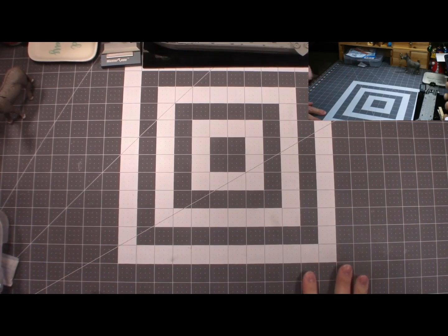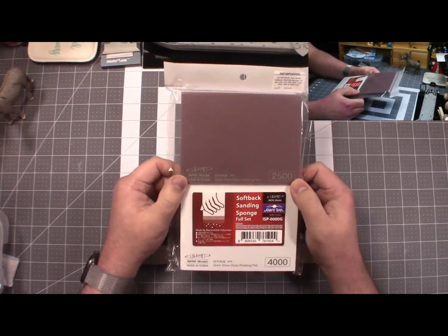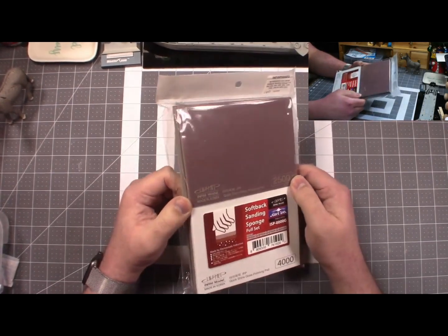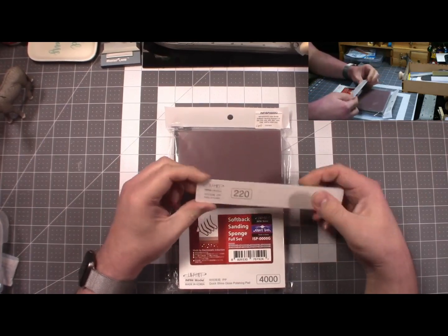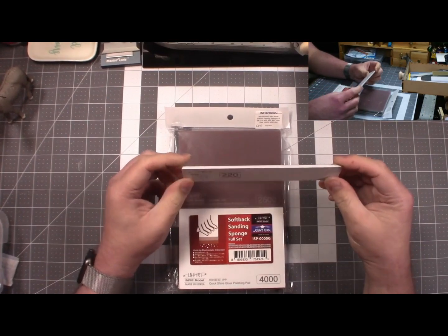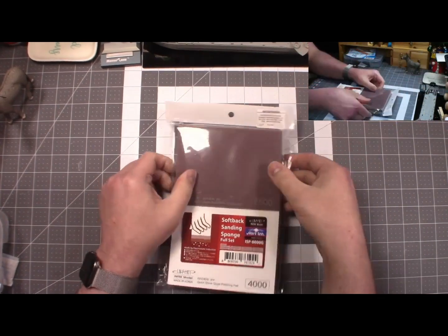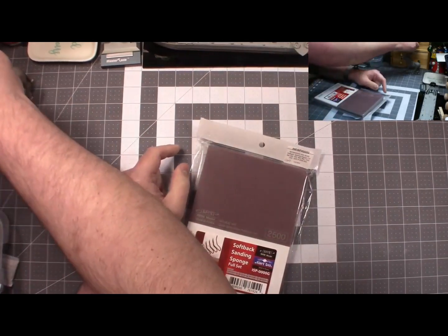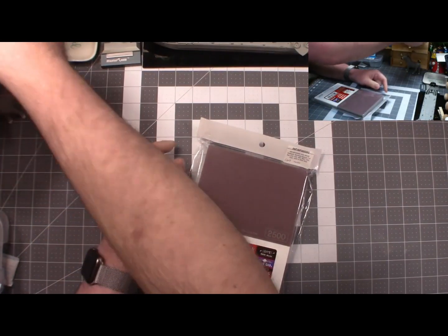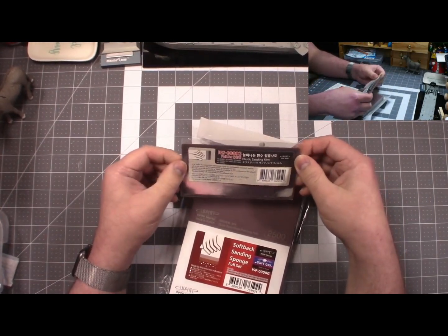reviews. I have been using a lot of these Infini products, the sanding products from Infini Model. I have their sanding sponge here. I have their Zebra sanding sticks. They're quite large, but for the ships they seem to work. And then I also have some of their softer spongy sticks. And then what is very nice is their elastic sanding film, which is fantastic.